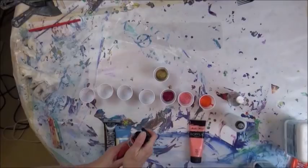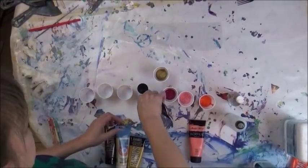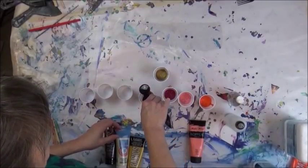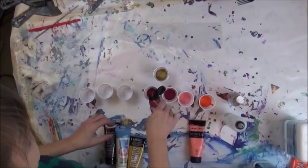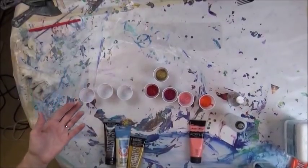I'm not sure. Like I said, I'm not measuring. I'm just eyeballing it. With these thicker tube paints, they don't level out at the bottom of the cups because they're thicker. So you have to kind of pound them down a little bit. I'm really drawn to red.